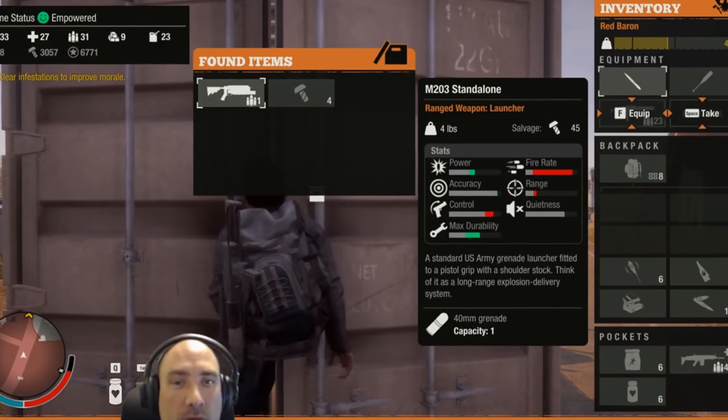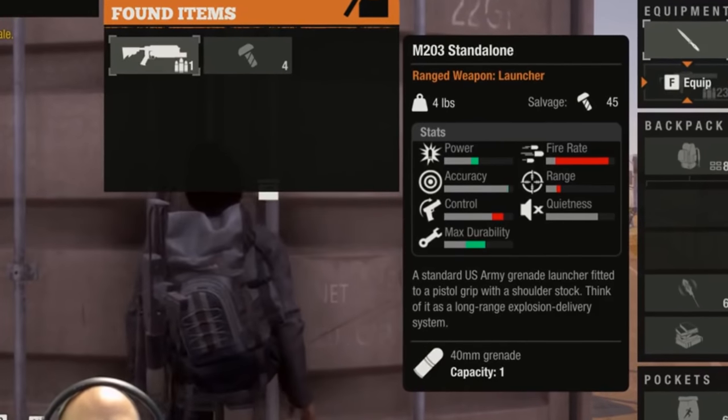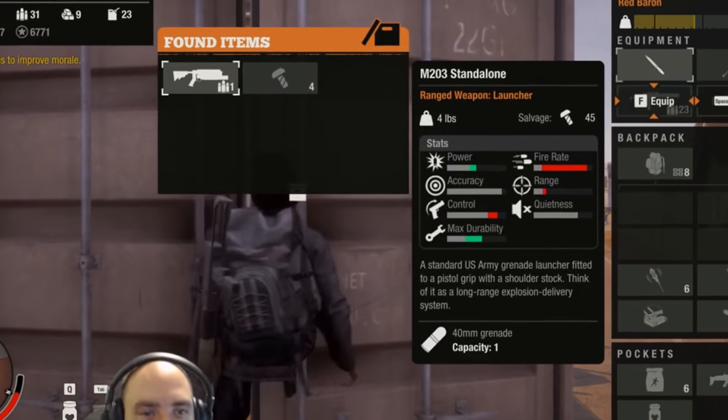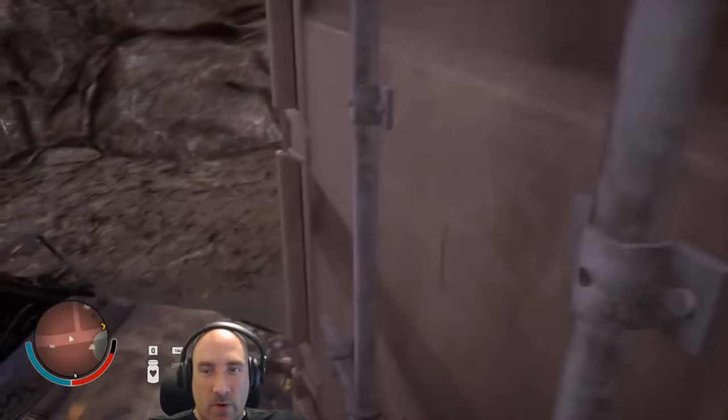Wow, so the tractor trailer is actually the loot crate here. I just got an M203 standalone. It's a launcher. It's only got a capacity of 1, but I don't think I have this one. But even if I do, that's still a pretty rare weapon.